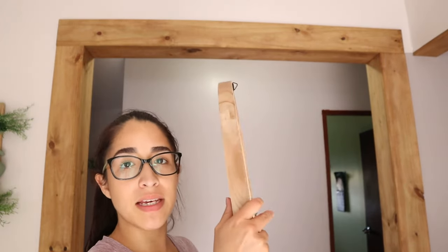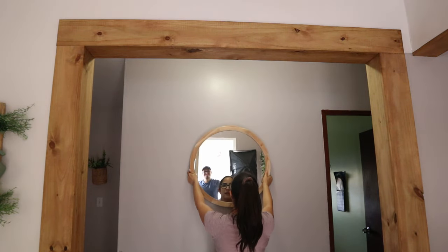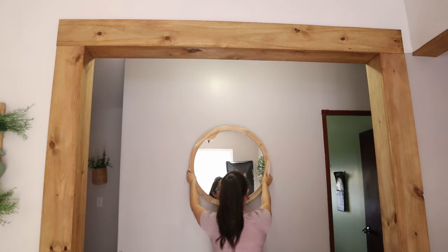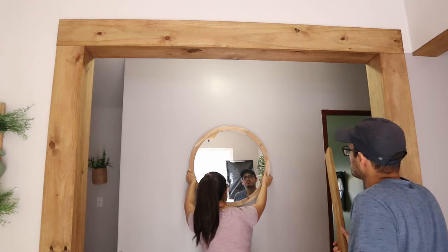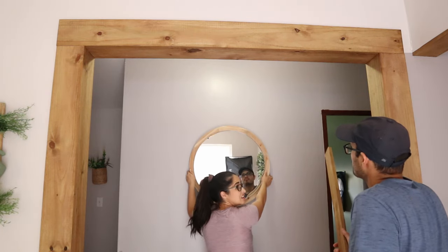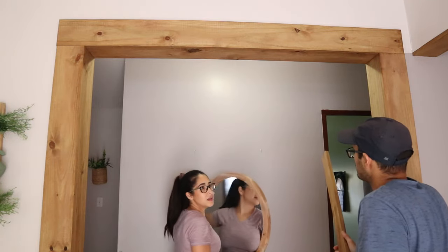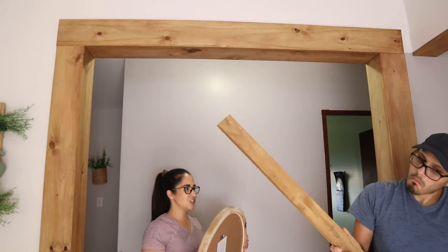So I'm gonna try with this mirror. It's the one that we have in our master bedroom. What do you think about this? A little bit bigger, looks good. Maybe bigger. And they are even cheaper, you know. At Marshalls, they have cheaper versions, and they are bigger.